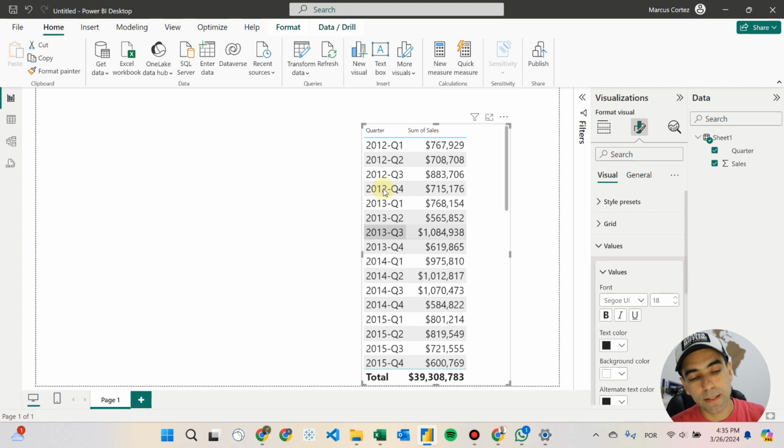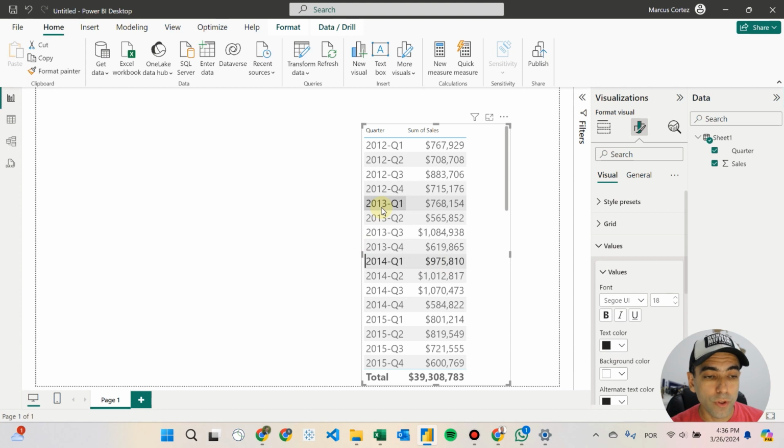Let's focus on the quarter column. Let's take 2014 Q1 as an example. That's a string, a series of characters, and Power BI understands that it's a string. What we want to do is compare this $975,000 in sales to what?